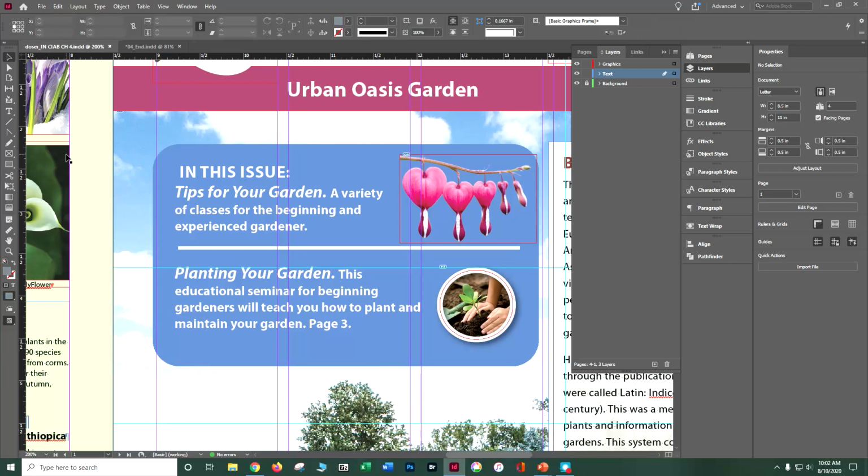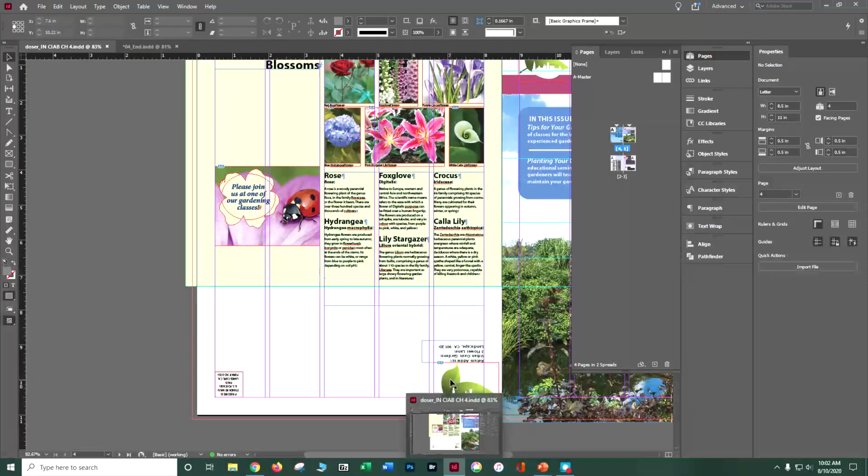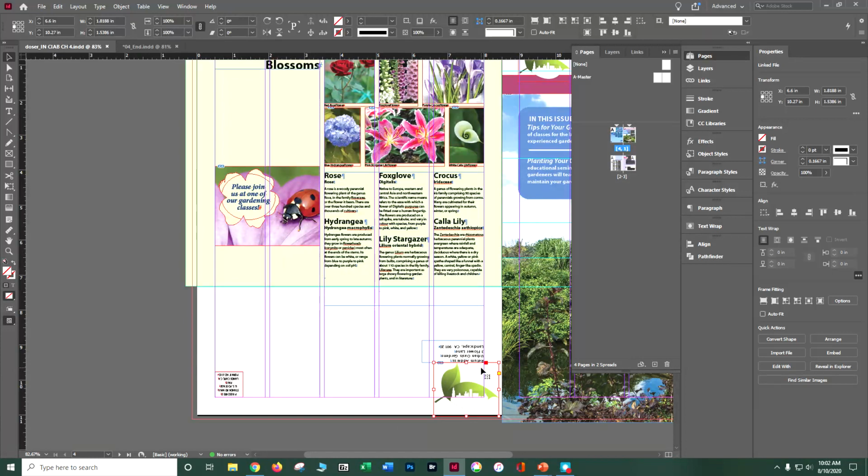So now what happens if we want to change another item? Remember a while ago we put that logo on upside down underneath the return address. So it's on page 4 and I've got this logo down here. So let's go ahead and grab that selection tool, and I have the option to go right outside. I can use my rotate and flip it completely over. So that will go ahead and turn that over for me.